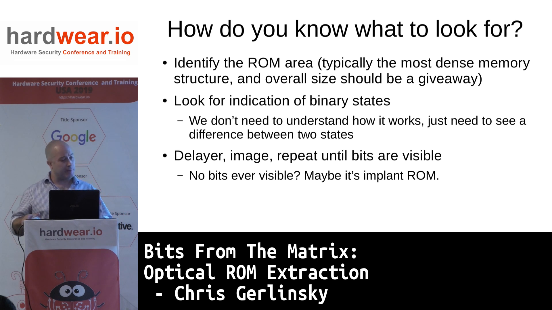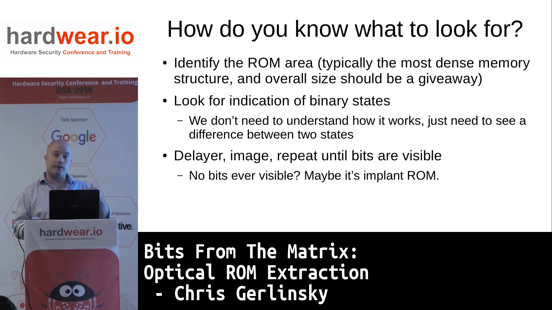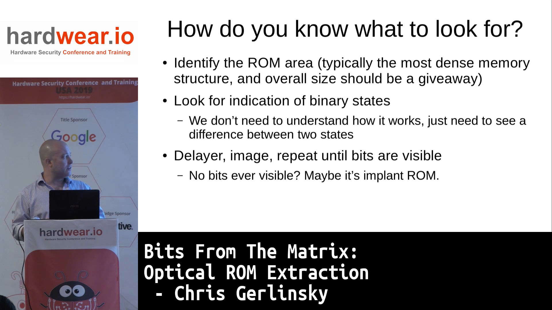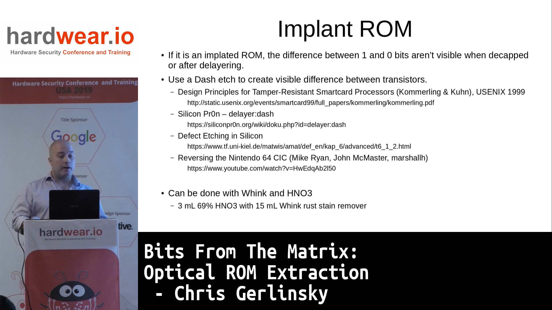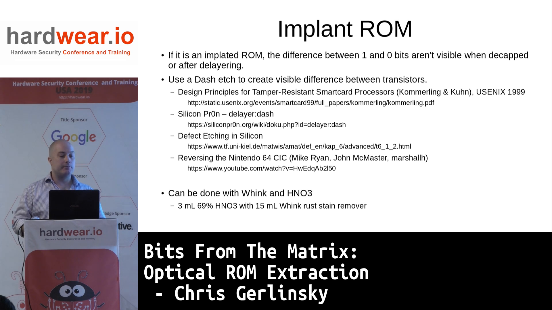I'll decap the chip, delayer it, take pictures, and repeat this process until bits are visible as I go down through the different layers. If I never see any bits and get right down to the silicon after stripping all upper layers, that could be a sign it's an implant ROM, which you don't normally see optically — the difference is in the transistors in the silicon. For implant ROM there are techniques too: there's a dash etch, which is hydrofluoric acid and nitric acid diluted with acetic acid, that will create a visible difference between the transistors. This technique also works with the Wink Rust Stain Remover and nitric acid as a budget solution.